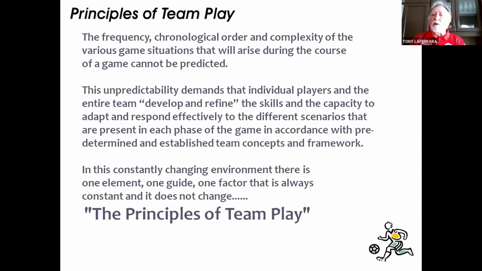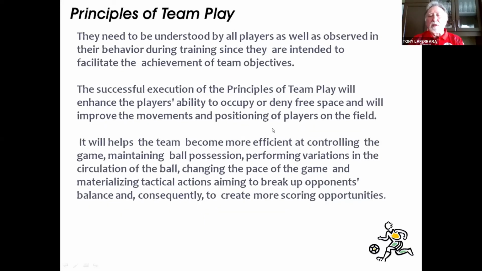And because the game is so unpredictable, and because players need to make decisions all the time, there is one thing that allows the players to make the correct decision, that will guide them towards making the correct decision. And these guides are the principles of team play. And as we go through this, it might be easier to understand my concept, right? All of the players that understand the principles of play will be able to defend better, as a single player, as a unit, and as a team as a whole, right? They will be able to make better decisions on the ball and off the ball, right? They will be able to do all of that.